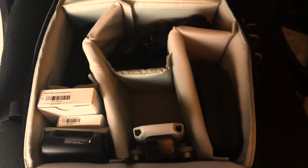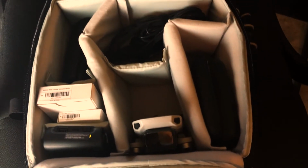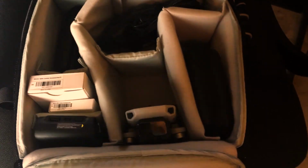We went through many different configurations to make this smaller and have it stick up, but I don't know, it just makes me nervous leaving it up in the air like that, because I'm afraid that if I forget that I have it in there and I have the bag upright and I take it out, and you're on the street, you're in the woods, or maybe you're trying to get a shot over the cliff, you open it up and this just comes tumbling out and falls over, then it's game over. So I just like to keep this nice and secure in here.